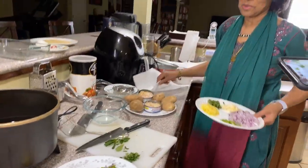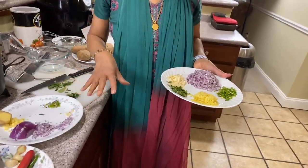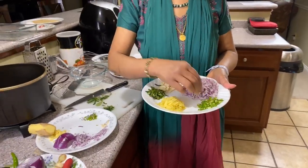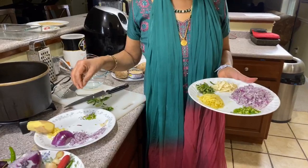So why I didn't cut the whole thing, you're probably surprised. Why aren't you cutting? Ta-da! Look at that. I cut it already because I don't want to waste the time. Now you know how to do it. If you have any question, we can go over, no problem. So I cut the green chili already. See here how many I did with my hand?